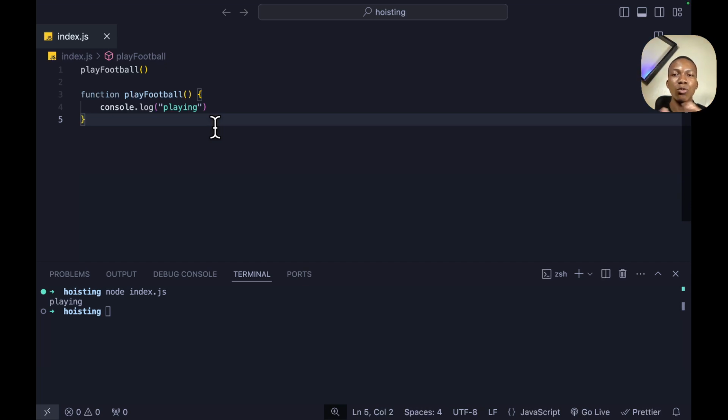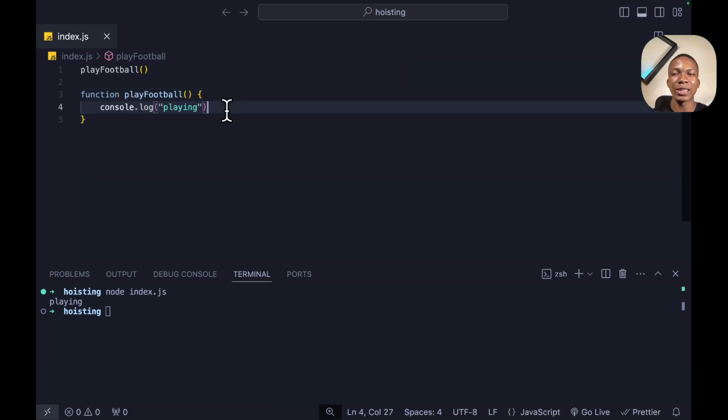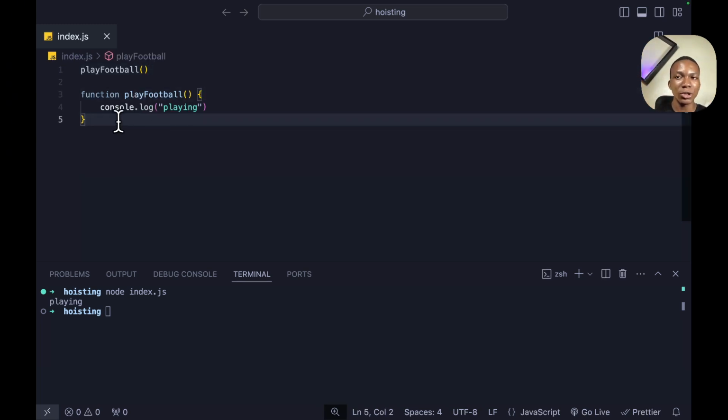The teacher doesn't have to wait for anything, unlike the other one where the teacher had to wait for the students to finish their drawing and then submit before giving the credit score. This is like the field. Everything is prepared. So all that's left is for the teacher to say, okay, now it's time to play ball. Then the students go, everything is set, no waiting, they just start playing. So this is how it works with function declarations.